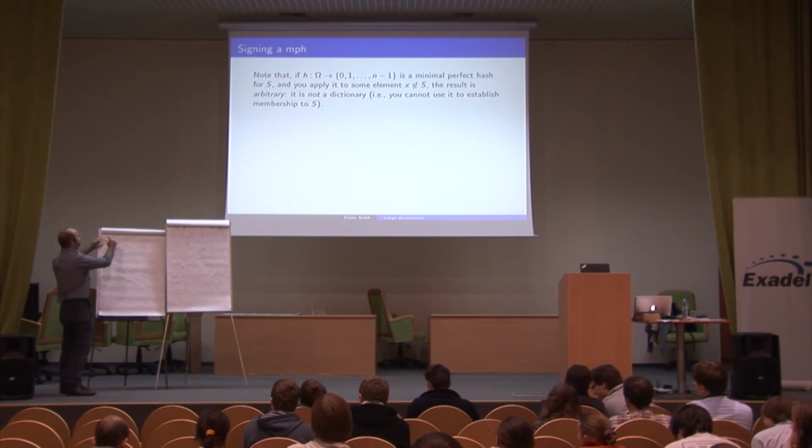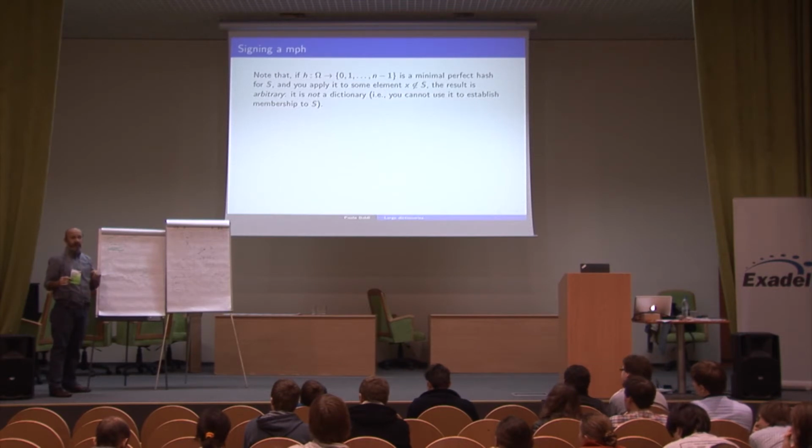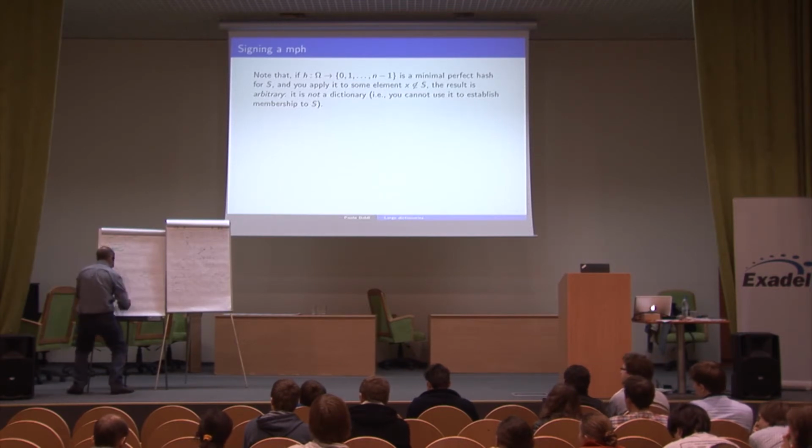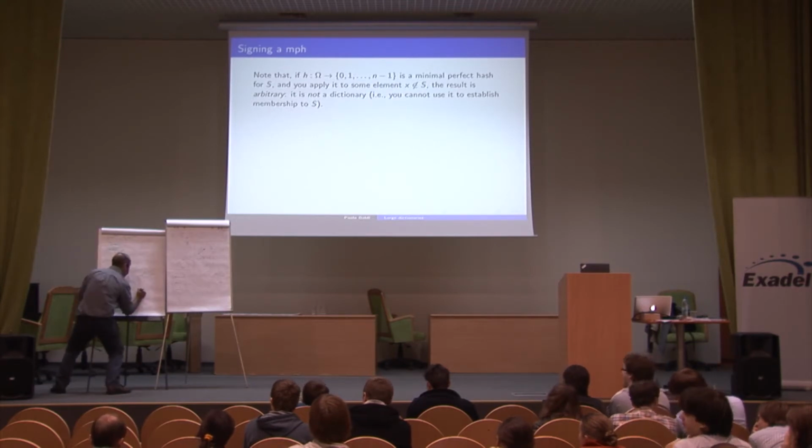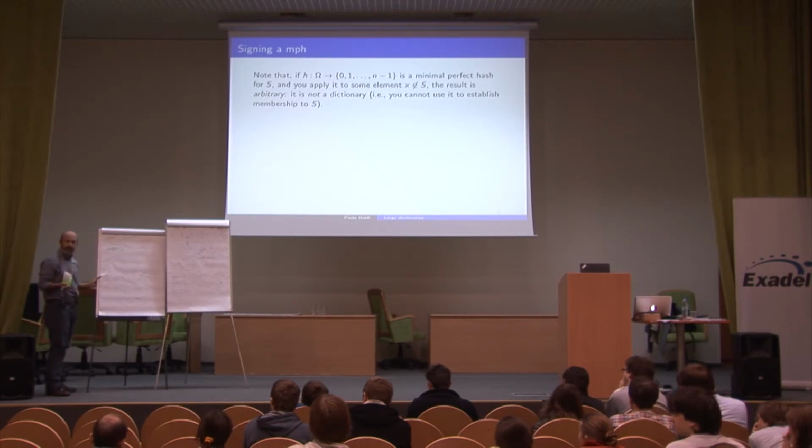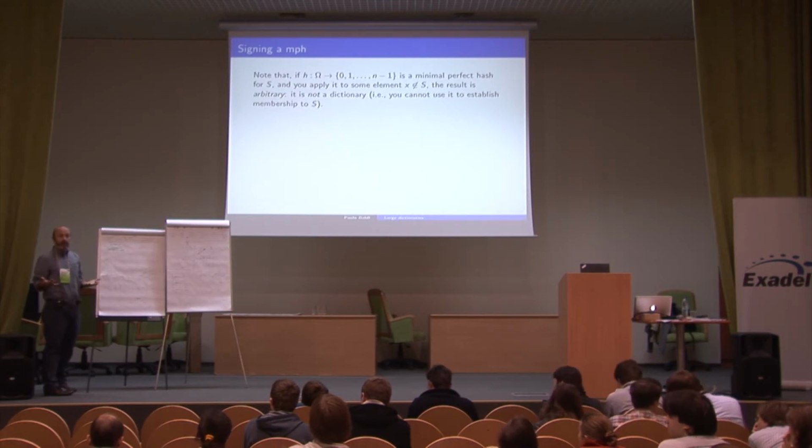So first of all, you take all the URLs that were crawled and you build the minimal perfect hash function in the way that I'm going to tell you. You're going to have a map H that goes from the set S of URLs you have crawled into the set 0 to n minus 1, where n is the cardinality of S. And after that, you are trying to build a graph.